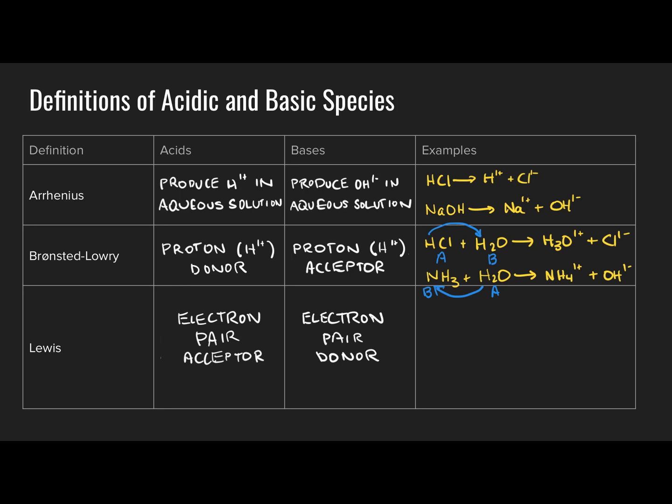Many AP chemistry students mix up this definition because they get very used to dealing with the Bronsted-Lowry definition, in which the acid is the donor of the proton. But note here that if I look at the proton, the H positive ion, as being an acidic species, I can recognize that the H positive ion can certainly not act as an electron pair donor because there are literally no electrons present on that H positive ion. That implies, therefore, that the only behavior we can see exhibited by a proton would be in an acidic sense, that is, an acceptor of an electron pair from another species as it forms a bond.